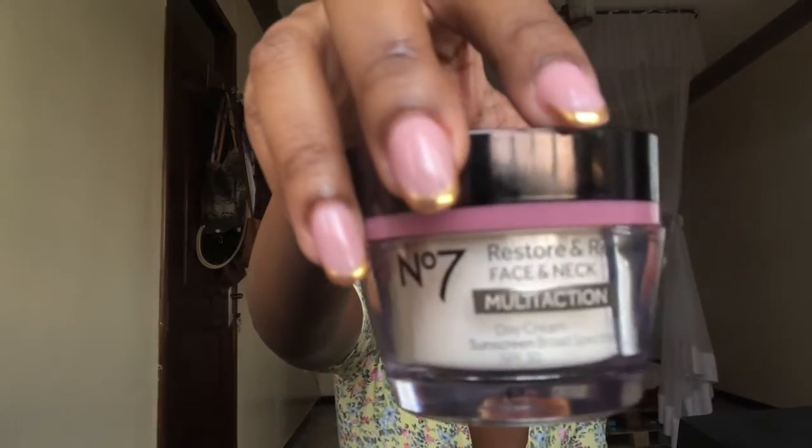I'm going to use this vitamin formula, also from Ordinary. I feel like these are blurred, but it's okay because I'm not necessarily trying to plug anyone, because you know they need to pay me to do that. But yeah. So I'm then going to use just a moisturizer day cream. So this is number 7, Restoring You day cream.